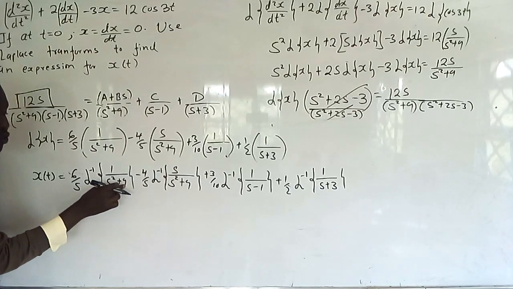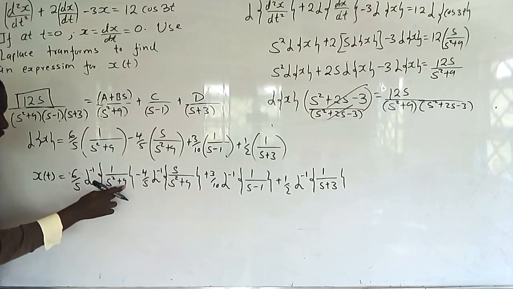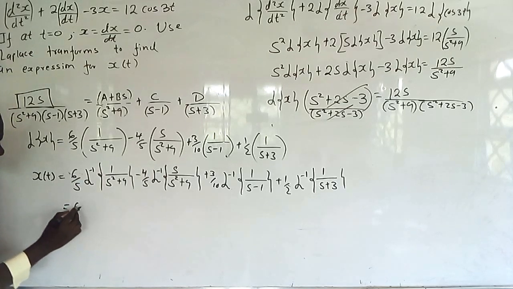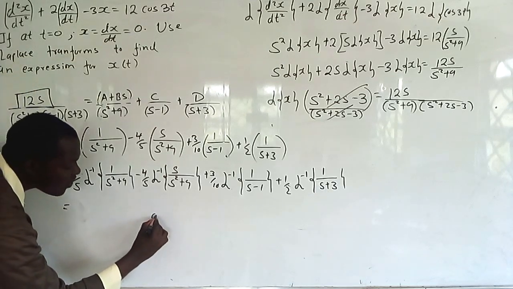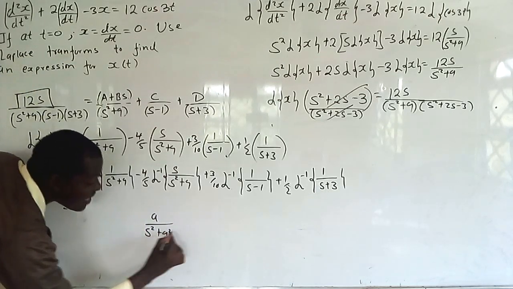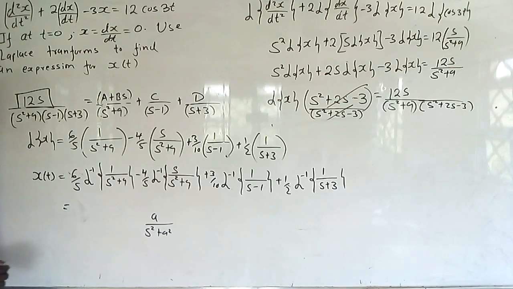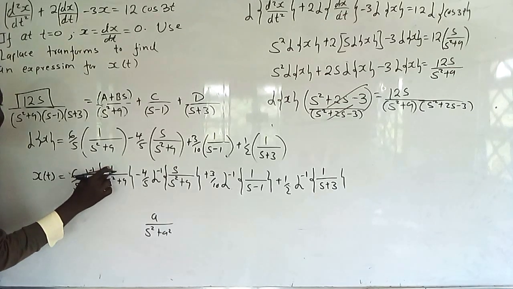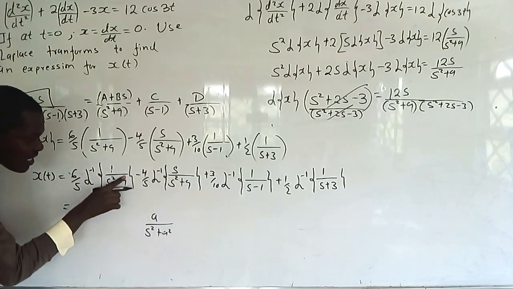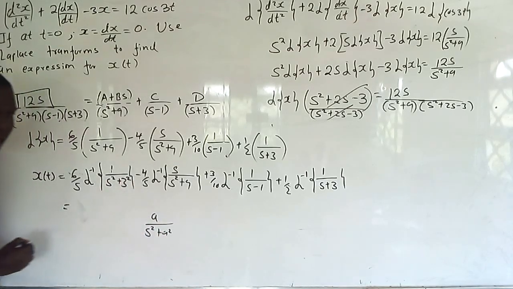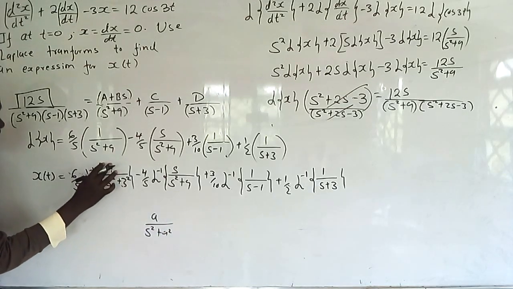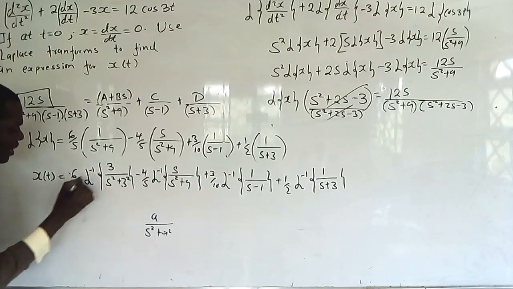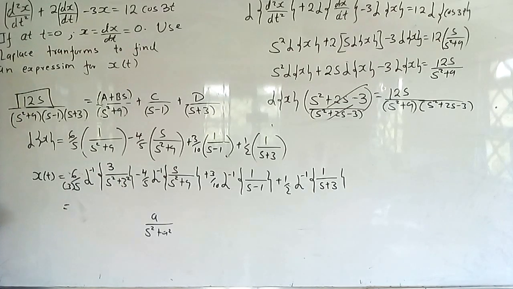Meaning when you are manipulating, you know 9 is a squared, isn't it? So in the next line, you start manipulating. This is a constant over, meaning it is going to be in the form a over s squared plus a squared, isn't it? So it means here in the numerator you must have a. If this is 9, 9 is the same as 3 squared. So you are able to see a is 3. For you to make 3 in the numerator here, you multiply by 3 and you divide by 3. Are you seeing you manipulated that? And you are done with that part.